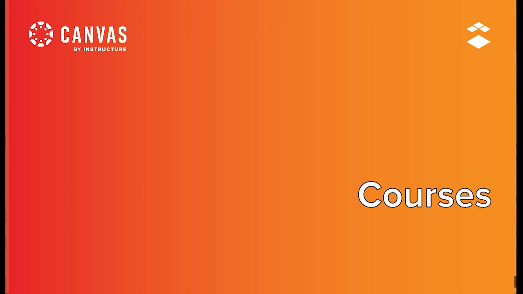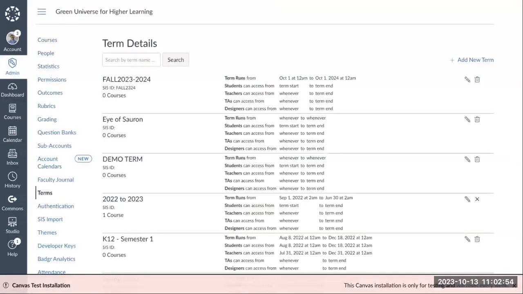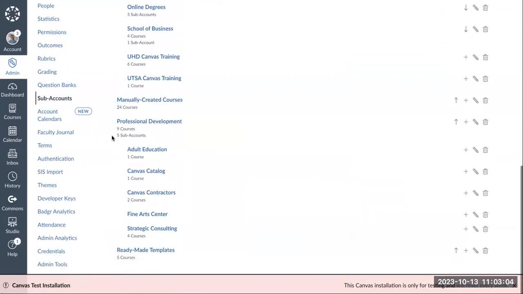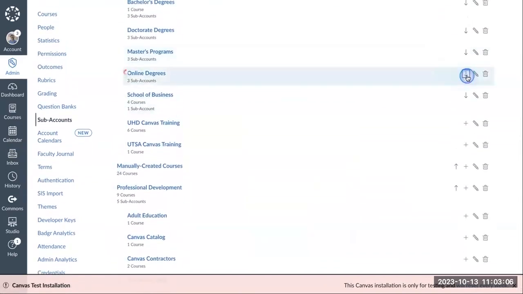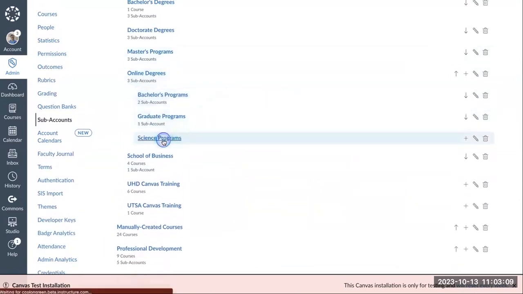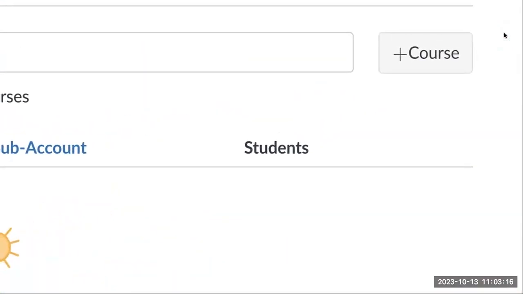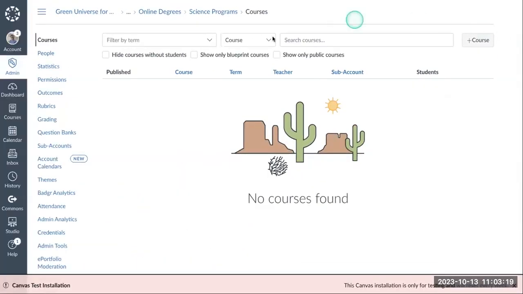Continuing into courses. Courses can be created anywhere inside of your account. If we go into the sub-account structure, I can go down to that program that we created here below. And I can click the plus course button within that sub-account to create new courses that will live in that account.